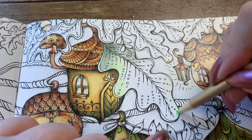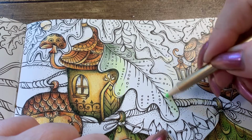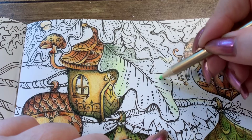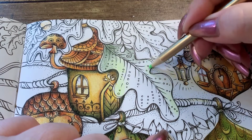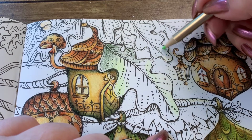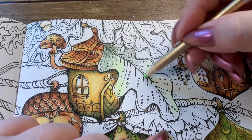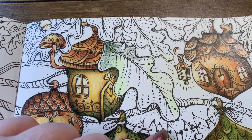And we can put a little of this green over here, because it'll go nicely with the little glow that's coming down. Okay, and there's glow on this one too, so you want to be careful with that. Okay, there we go. We've got some green going on.